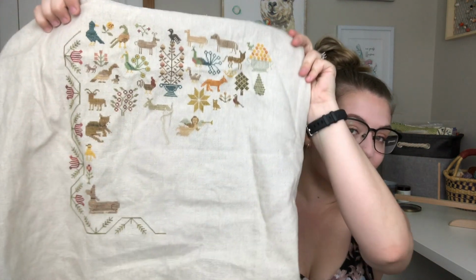They're a disastrous mess like always, but I am using all of the called for threads for this project. They are beautiful. I love them. Quite fall-like actually, but I'm okay with that. That is kind of my color scheme, so it's perfect for my house. Anyways, I am stitching this up on 40 count Mallow linen. I'm trying to fold this up so I'm not holding up so much fabric. This is what I have done.